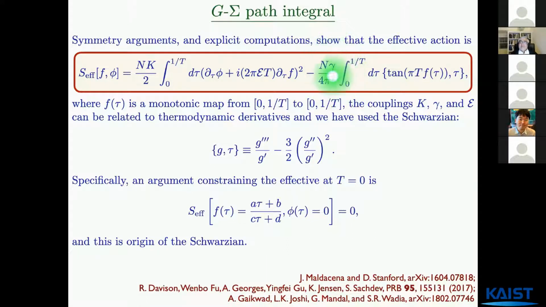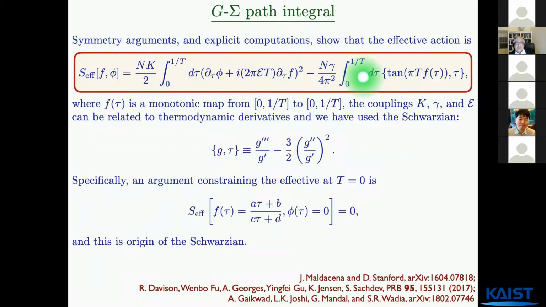And this coefficient is called gamma, at least by me, because that's the gamma value of the specific heat. It turns out the specific heat of the system, when you evaluate this at finite temperature, is gamma T. It's very much the analog of the gamma T coefficient of a Fermi liquid. And this part is related to the compressibility of the system. Okay, so that's the effective action. Getting gamma requires some numerical work if you want to get the exact value, or you can do it in some additional expansion parameters. Okay, so this might look like a very horrible action.